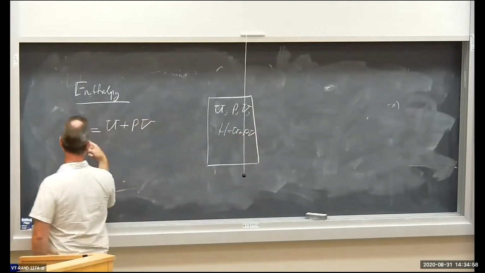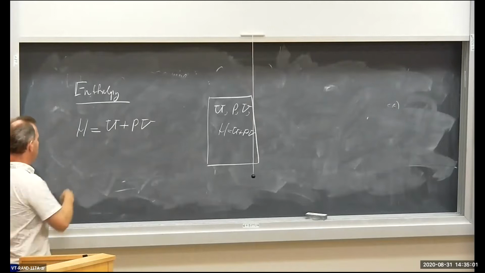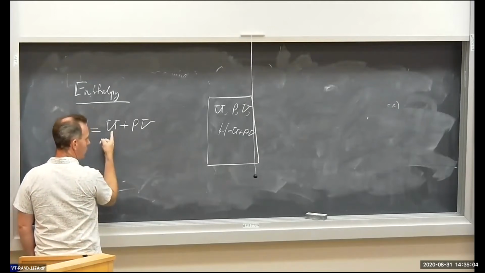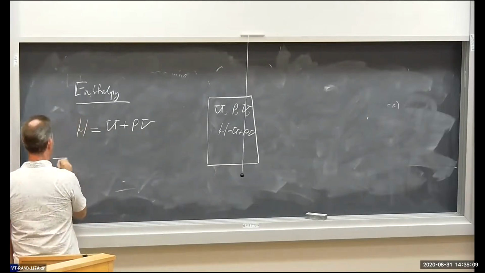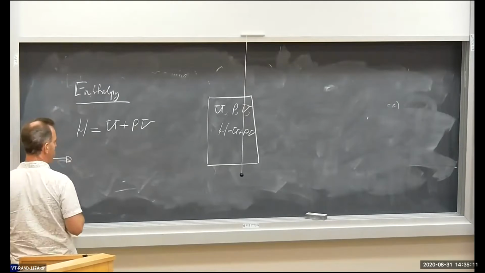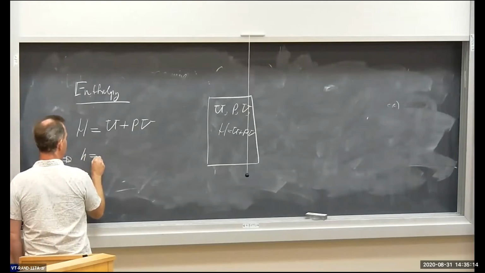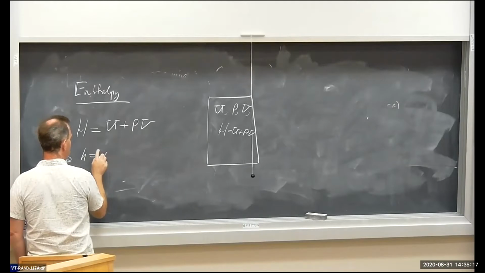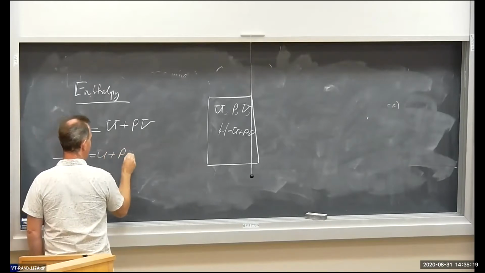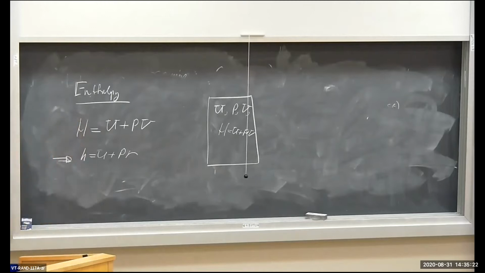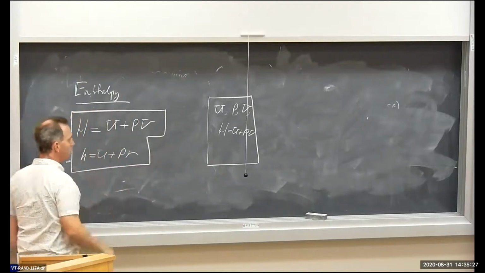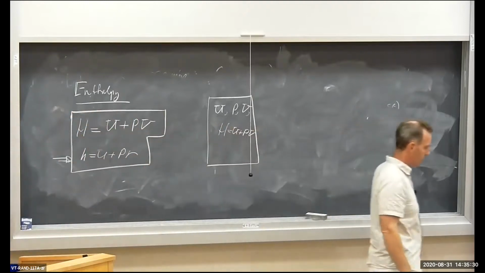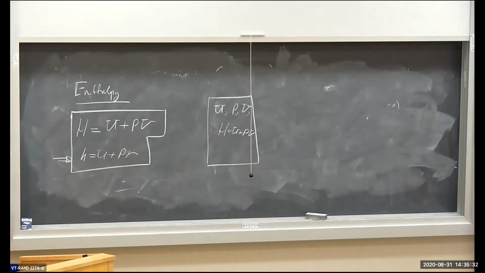Okay? Now, I could divide this equation by mass. The H would become a lowercase h, U would become a lowercase u, and volume would become a lowercase v. So I can also define enthalpy in specific terms. Specific enthalpy is equal to specific internal energy plus pressure times specific volume. Okay? So I'm going to put a little box around this. It's up to you to commit to memory the definition of enthalpy, specific or otherwise.